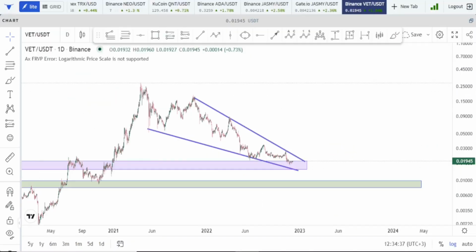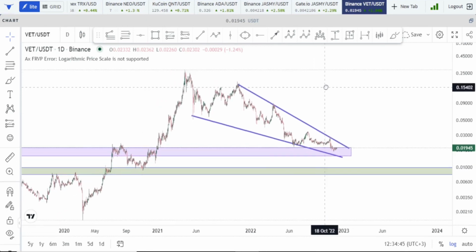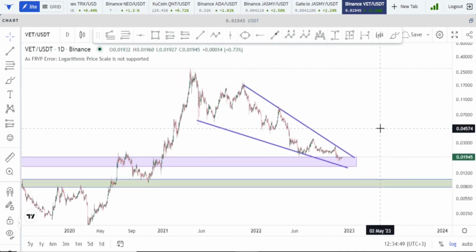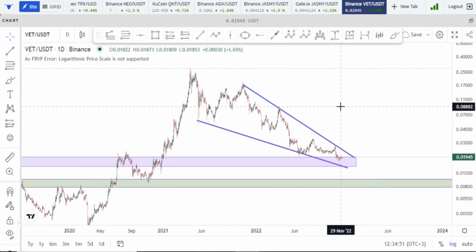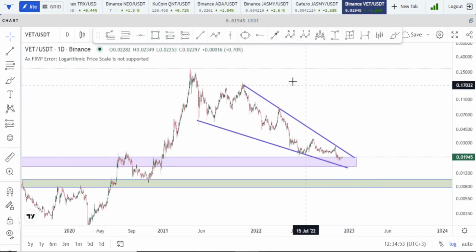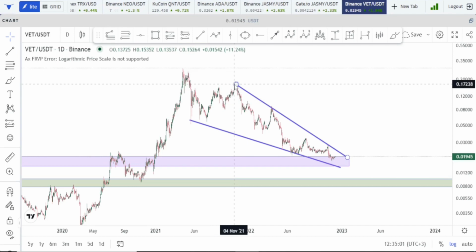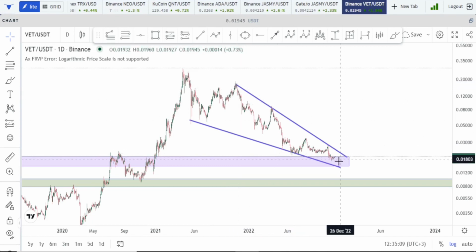So now let's look at some price targets here. In my very last update, I showed you this falling wedge that we have right here. Basically, falling wedges are bullish patterns. I think it's about a 66% success rate to go and hit the price target. So we have that falling wedge here on the Vechain price chart. The technical price target will be something like the top of the wedge, right? From where we are right here, it's looking like something like 17 cents, which from the time I was making the video was almost a 10x, right?